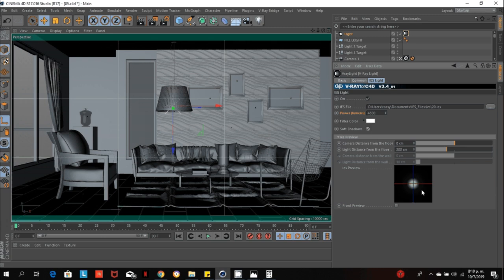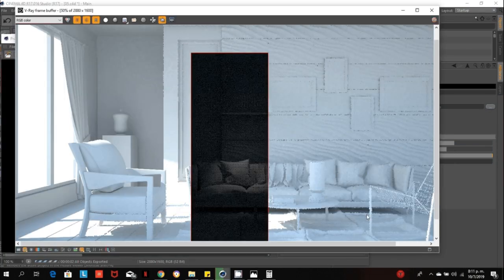Just click in there. Let's go for front preview. This is how you are going to have your lights. This one I will set to 100, just to see better in this square how the light is going to look. So let's make a render, just to let you know how your IES lighting works, guys.